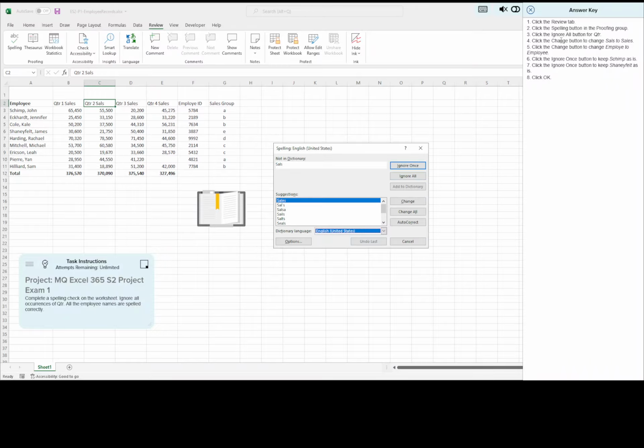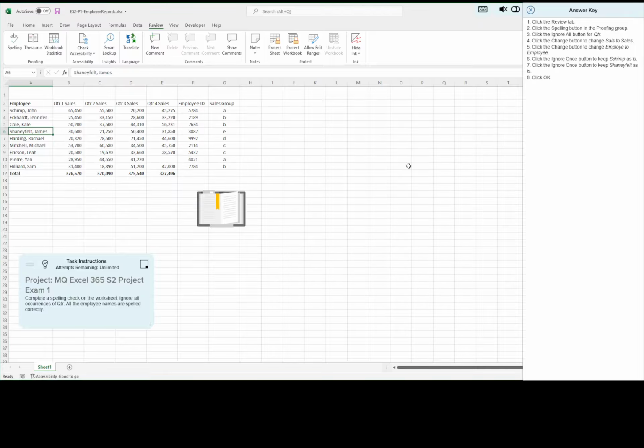And now here for sales, we're going to go ahead, well, you know what? We accidentally forgot the E. That happens. We're going to go ahead and choose change there. And we're going to change our employee. And now this is a name of somebody, all right? And I get it when we type in people's names, it may say, well, what kind of word is that? Even though it's a beautiful last name, we're going to go ahead and ignore that last name there. We also have another one for James here. We'll ignore that. And now we are done with our spell check.